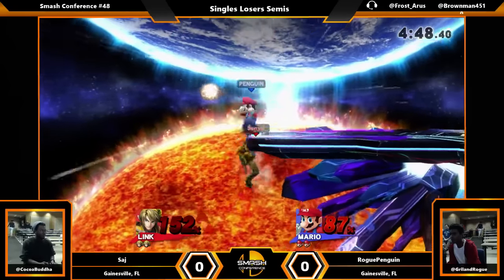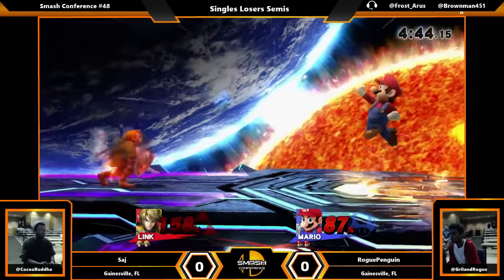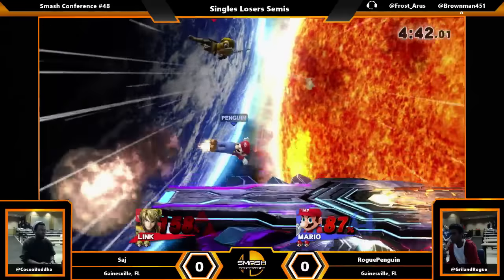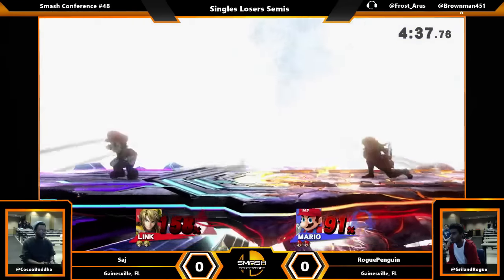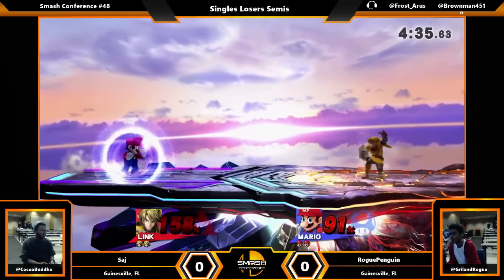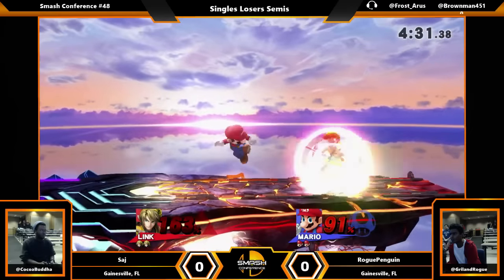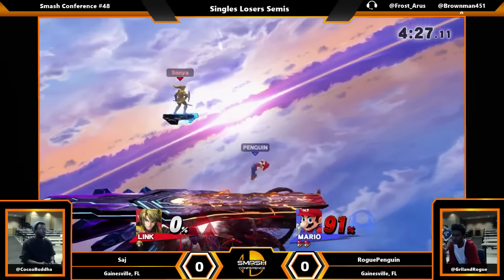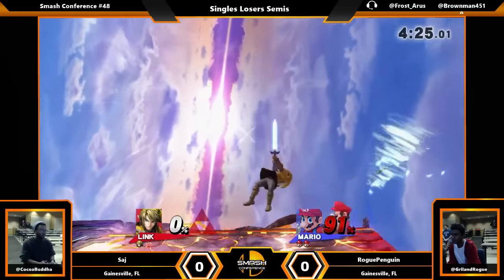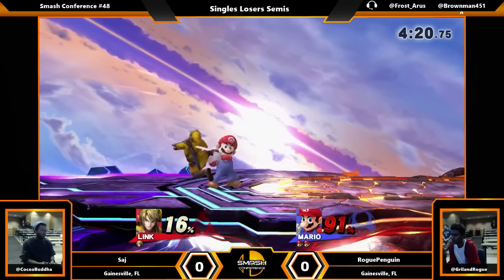Gets hit with his bomb. The bombs are the most lethal of all, he tries to read the projectile to get the up smash, but Saj is well aware. Oh, the reads. Nice cape. Oh. Oh! Back air, back air to the face. Ooh. Ooh. Very, very clever.